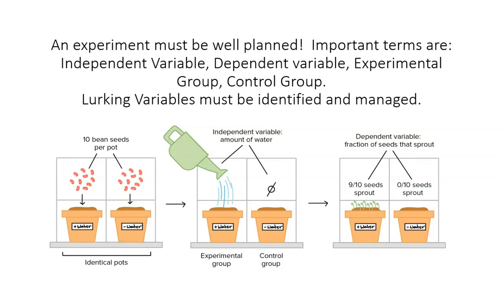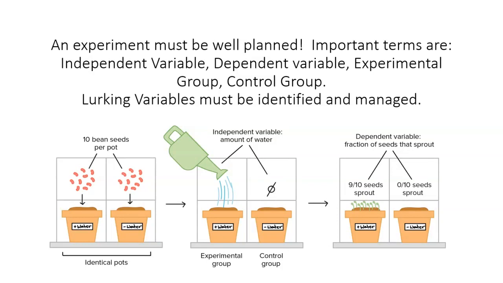Now, a lurking variable might be if I placed one pot in an east-facing window and another pot in the west-facing window, or if I had different potting soil in each of these pots. The result may be due to the amount of light and the type of light, bright morning sun or hot afternoon sun, or the soil. Did I have fertilized soil or not fertilized soil? Those would be lurking variables that would really impact your outcome if you are not measuring and managing those as well. So that's a big thing that students really need to be aware of, is lurking variables and other things that impact.